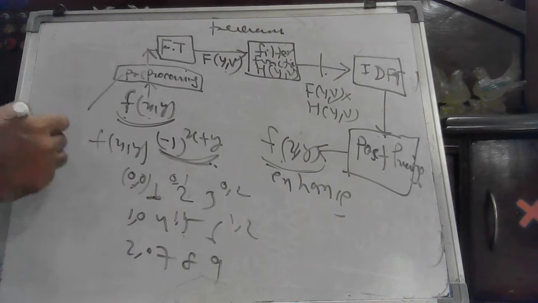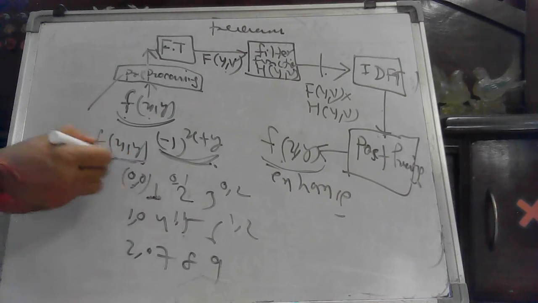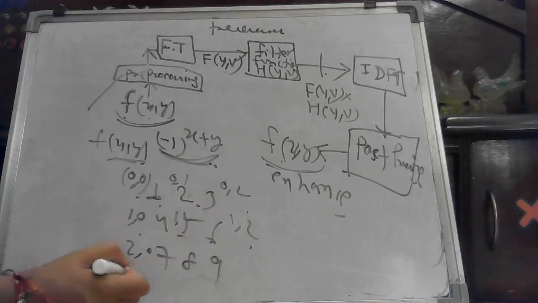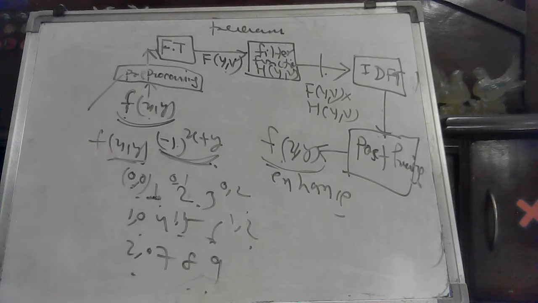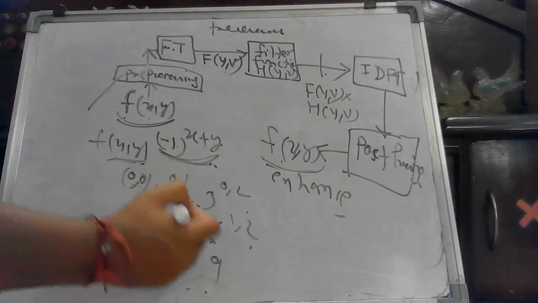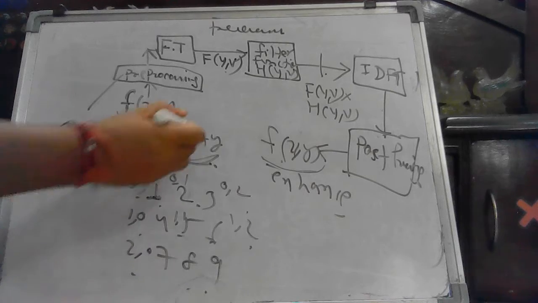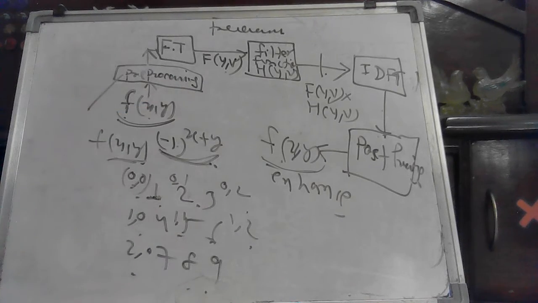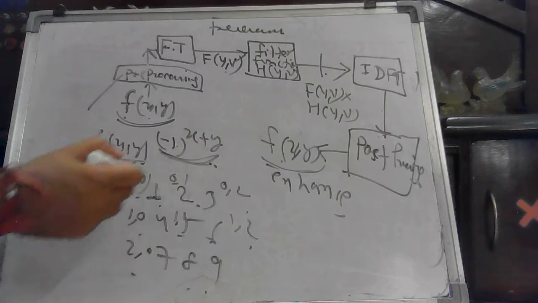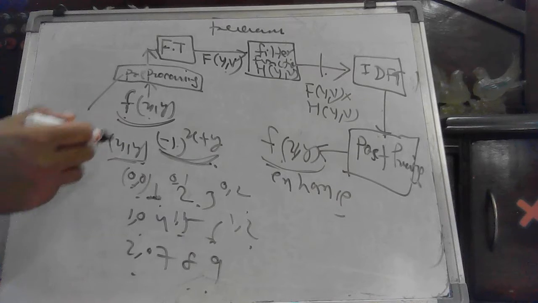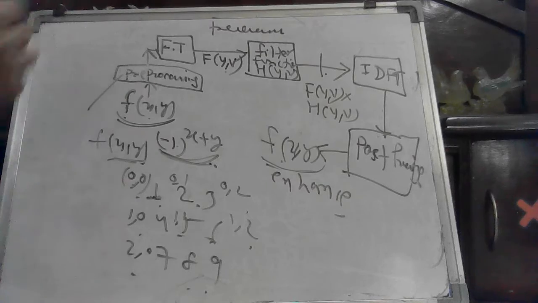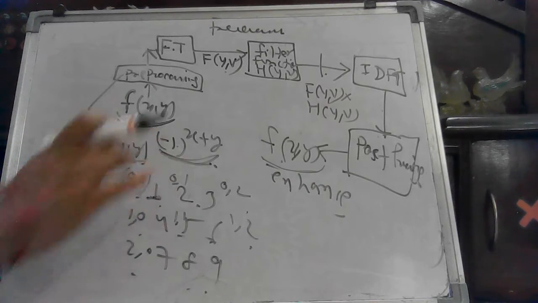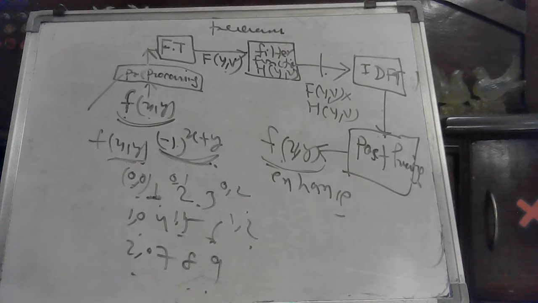So if you are multiplying each and every coordinate of your pixel f(x,y) during pre-processing with -1 to the power x plus y, you can shift back your center. You can check from here: 0 comma 0, 0 plus 0 is even. Okay, so you'll be shifting like this. I will tell you one example, and by using this formula in a given image, you will be shifting your center from this location to another location. So this pre-processing is a very important step. During the numerical I will show you how it gets shifted.